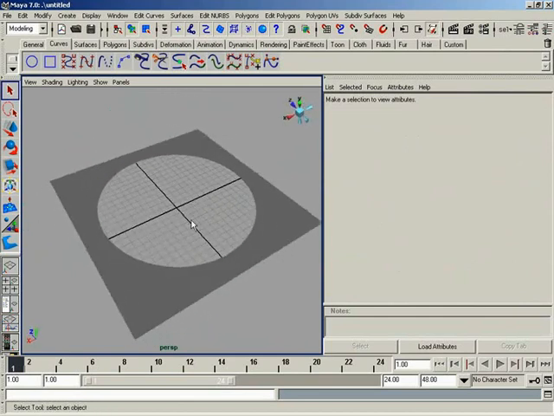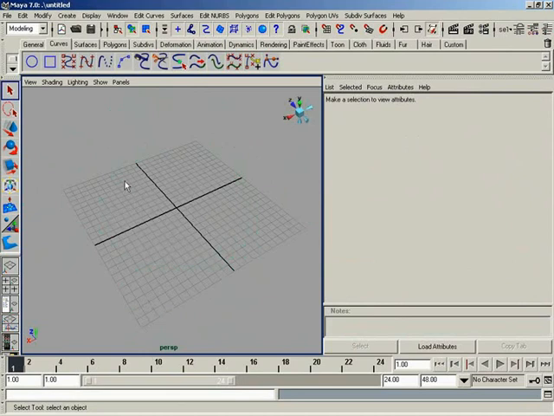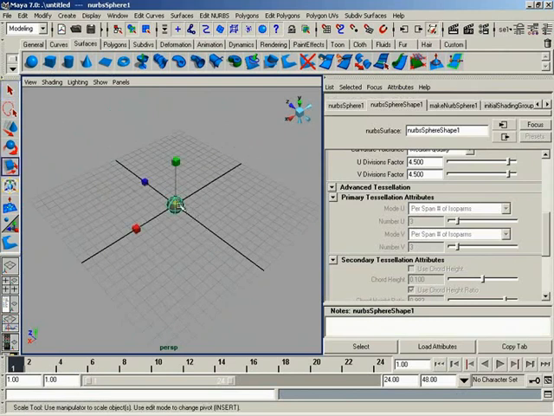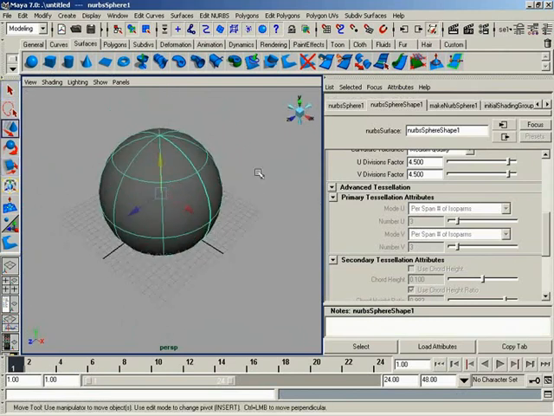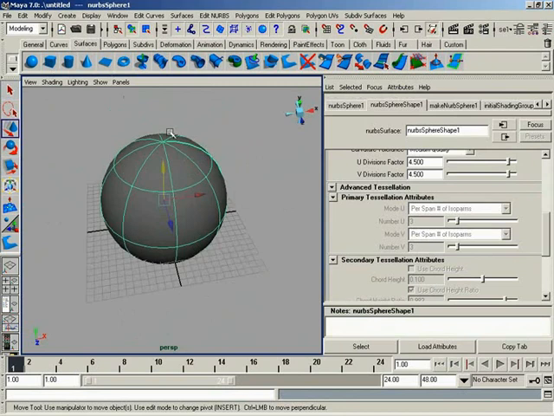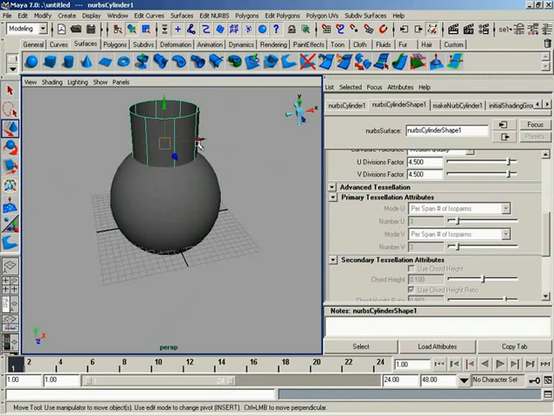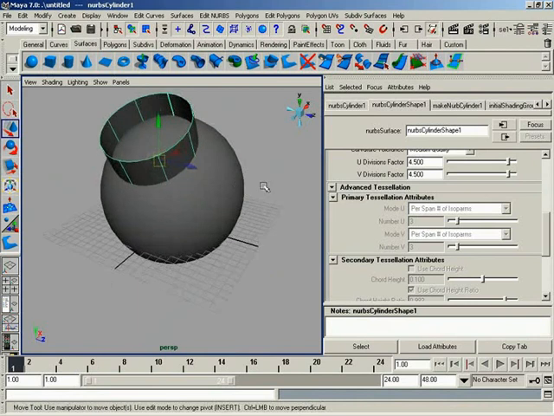Now, you can use this in a lot of different ways. Just remember, a trim surface is not going to be the exact same thing as a regular NURBS surface. Actually, it has kind of a different behavior. Let me go ahead and do the example we did in the last video. Create a sphere and a cylinder. We'll rotate this off to the side, kind of stick it through.